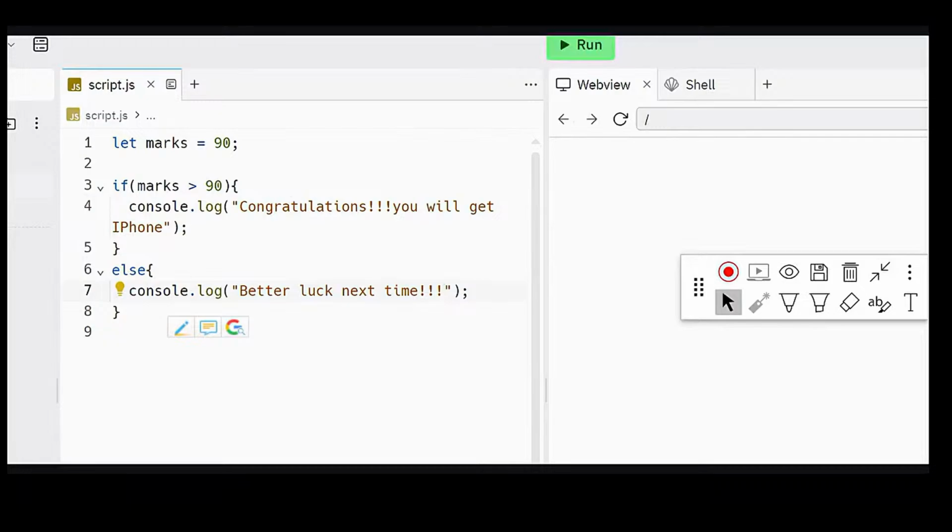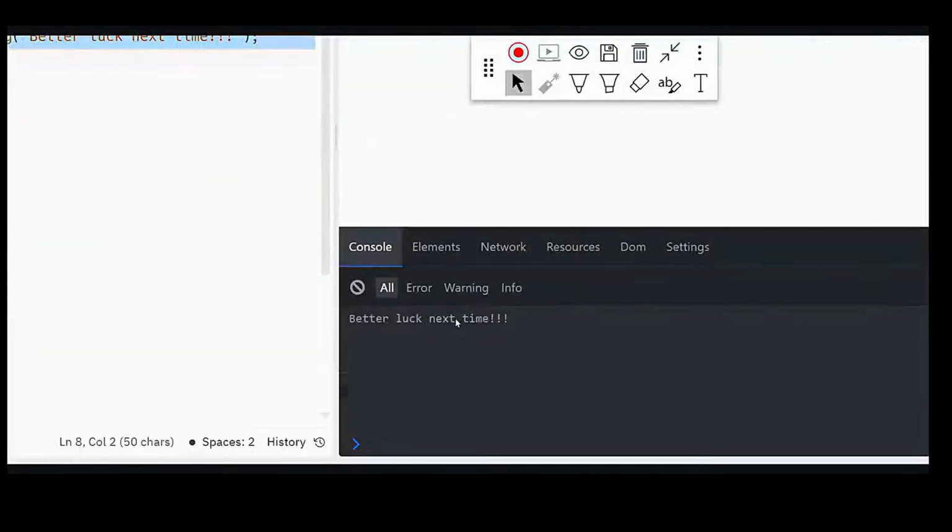Now see, currently marks are 90, and it will check the condition 90 greater than 90, which is not true. 90 is equal to 90, it is not greater than 90. So this condition is unsatisfied, it is false. So if the condition is false, it goes to else and executes the else block. You can see it says better luck next time.